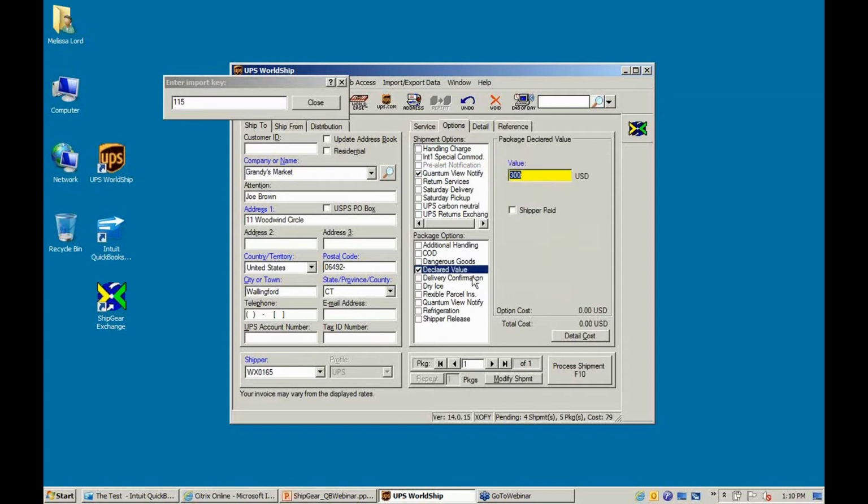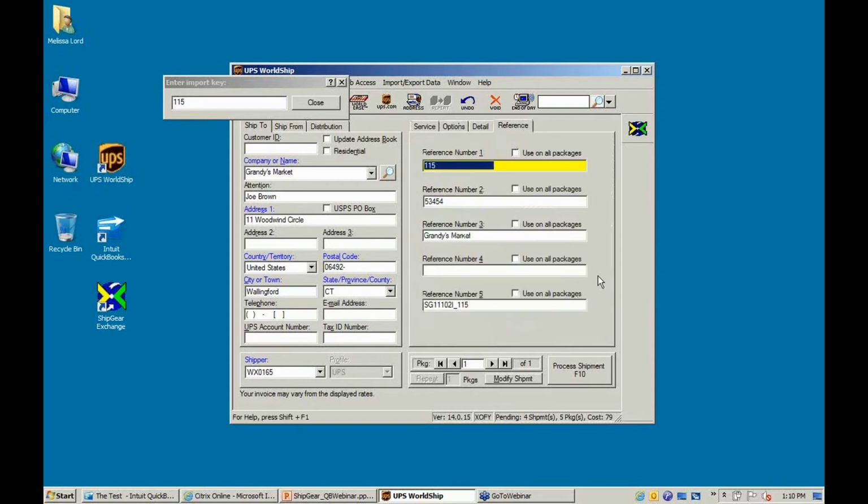There's also declared value that's been put on this. This is the invoice value, $300. This will ensure that the package has insurance on it in case of loss or any damages. So that's also automatically flagged for you. The reference fields are also of use. This has the PO, and you'll see here again the invoice number. So this helps them further automate their Quantum View Notify tracking. They can check this particular invoice number, or if they were tracking on the PO number, they can also track on that.